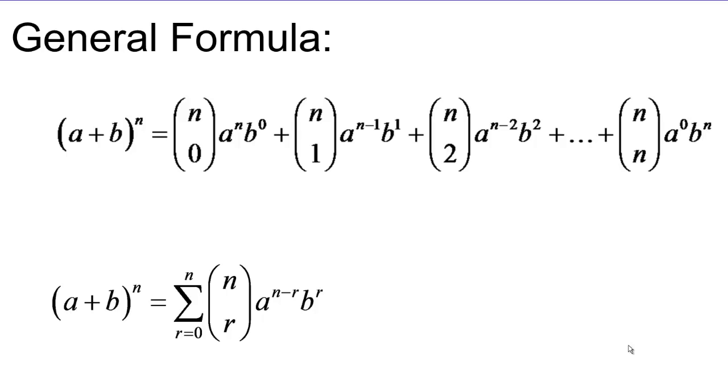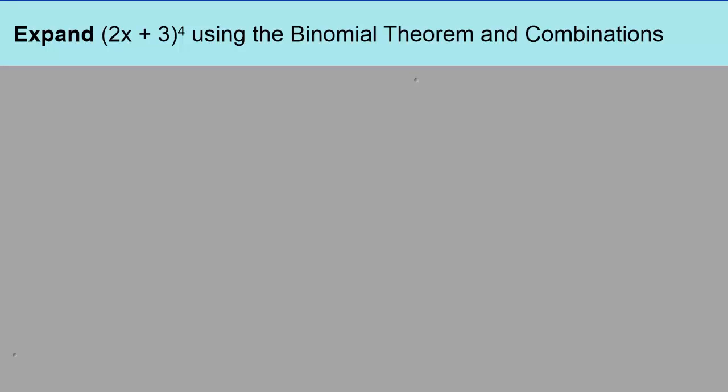Okay, let's put all this stuff to good use. Let's see some examples. Example 1. Let's expand 2x plus 3 to the exponent 4 using the binomial theorem and combinations. In grade 11, you had done this before, where you drew out Pascal's triangle and then used that to figure out what the different coefficients were in front of each term. Now we want to try to use combinations instead. It'll be quicker, and we won't have to draw out Pascal's triangle, especially if the exponent is way higher than 4, if it's 8 or 12 or something even higher than that.